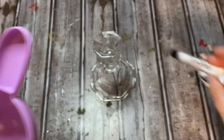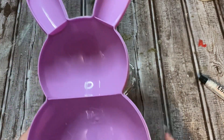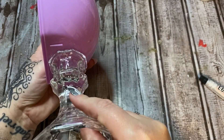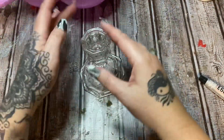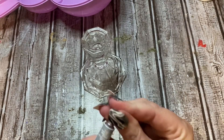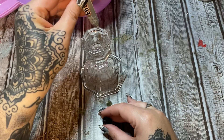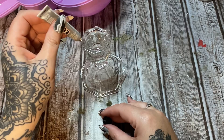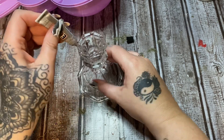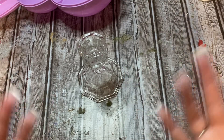I also have some E6000. What we're essentially going to do is clean this — it has some glitter in it — and then glue this candle holder onto the bottom right here. It just fits perfectly, not sticking out anywhere. I'm going to put the E6000 on the points first, and then go back with the hot glue gun in between. The E6000 will harden up and provide long-term hold, while the hot glue is more of a short-term hold to keep it from falling apart while we're painting it.